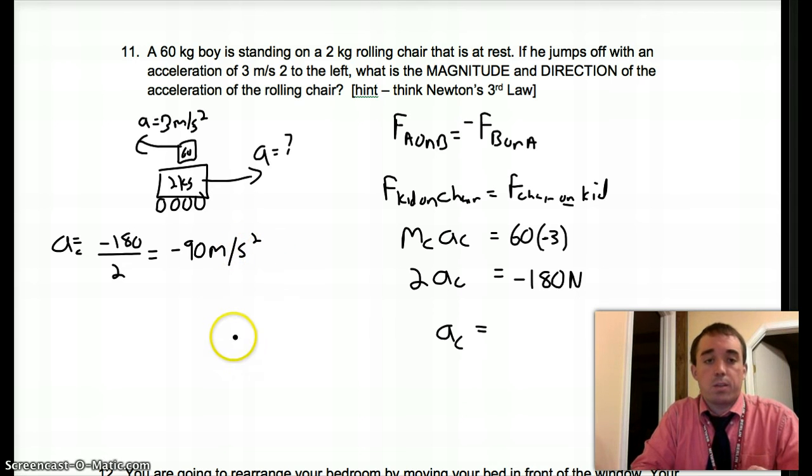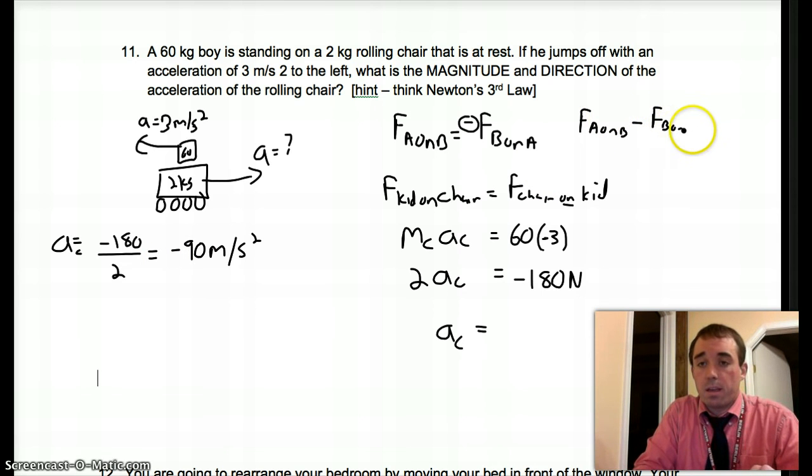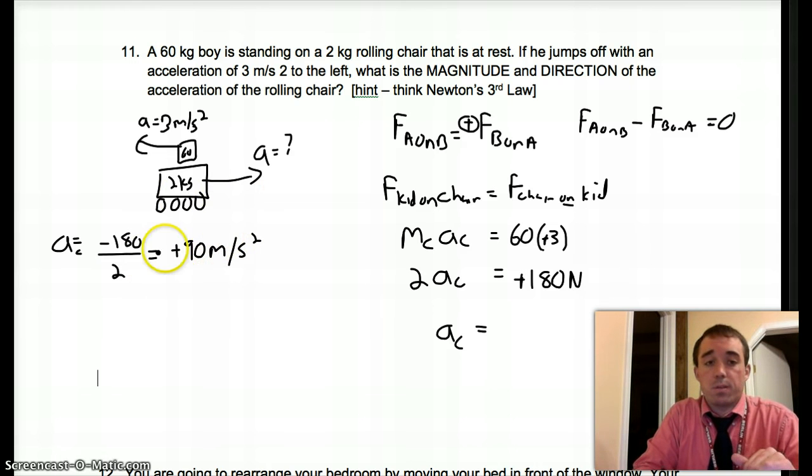meters per second squared. And this is where something goes a little weird, because actually we shouldn't have the 0 because it means a direction. The net force is 0 because it's all enclosed. So really this should read F of A on B minus, because they're in opposite directions, F of B on A equals 0. So when you solve that, you get a plus, which gets rid of that negative. My apologies. If you had a negative, it's not a big deal. But really, because it's positive, you get positive 90 meters per second squared to the right.